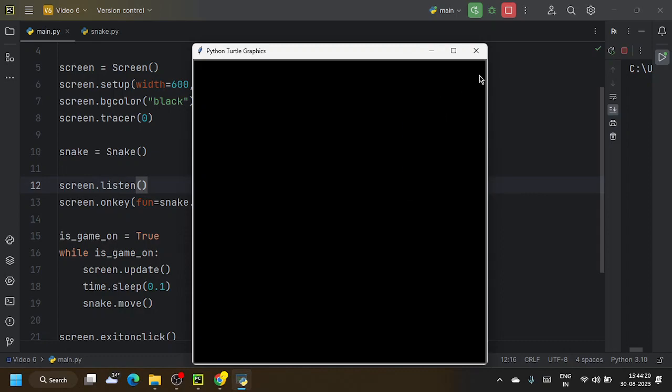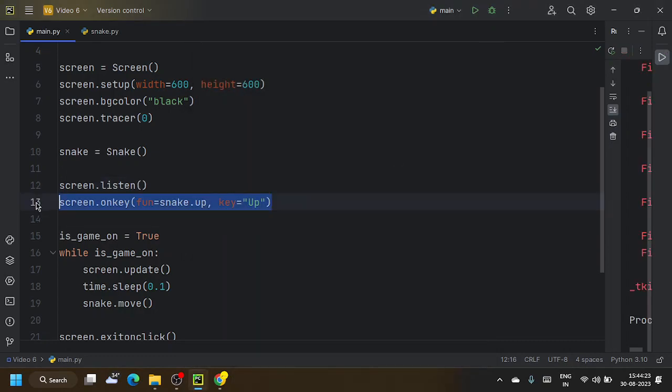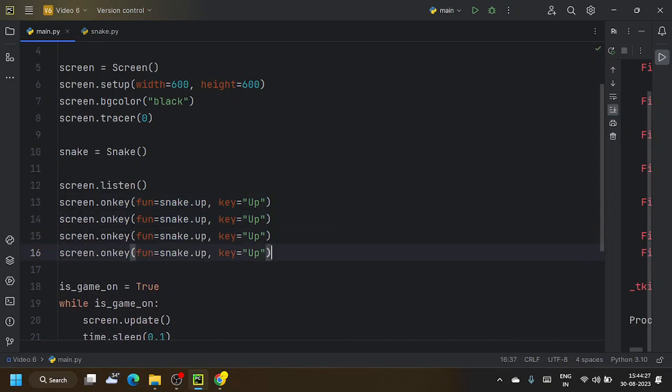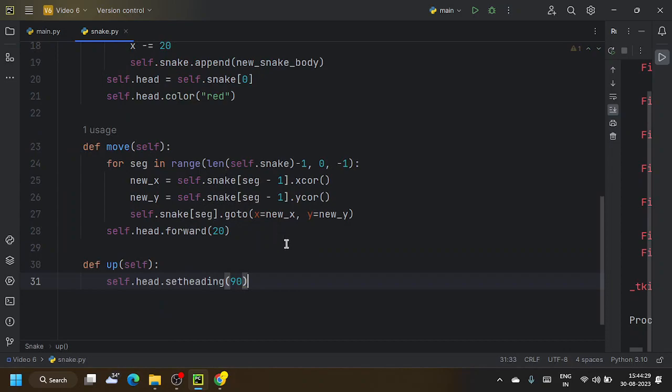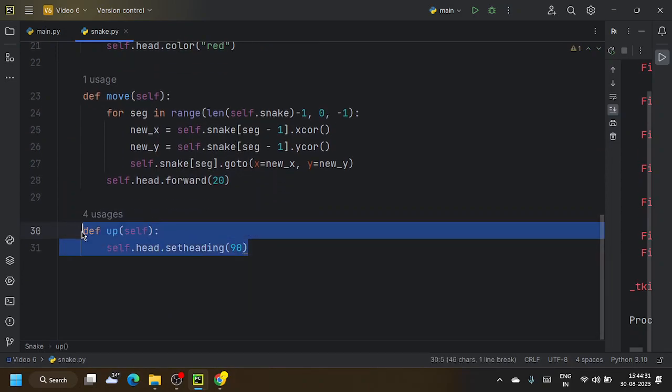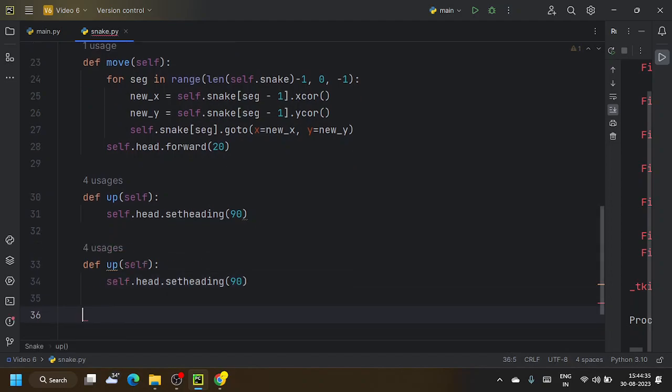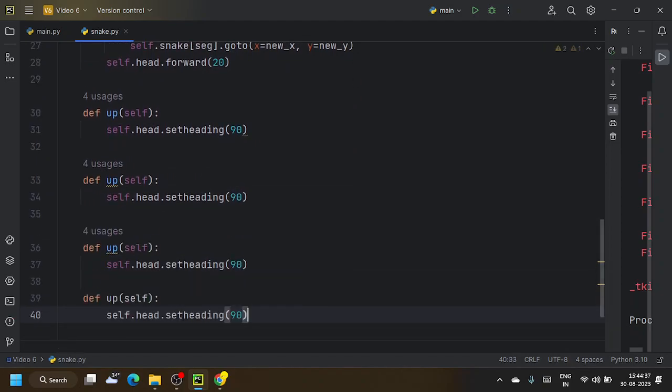Yeah, so same thing we will do for the other three directions. Okay, so let me do the same thing here. Copy, paste, paste, paste.